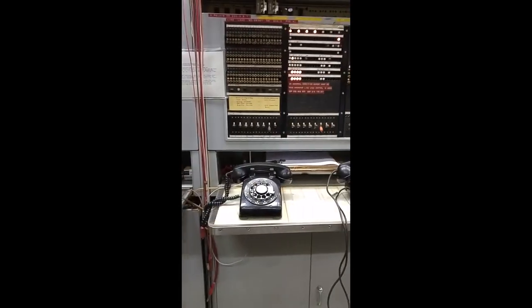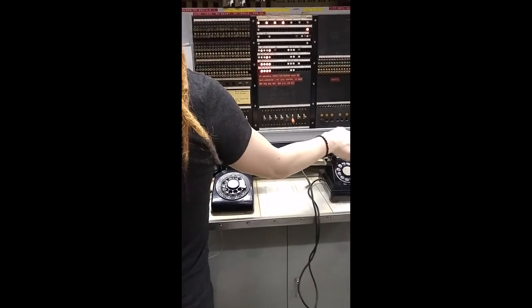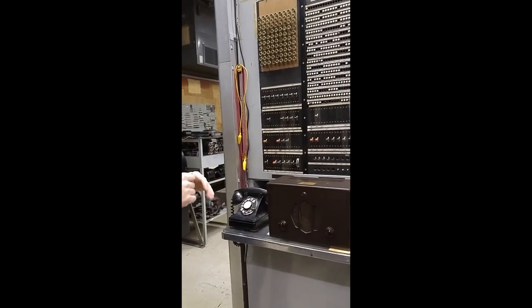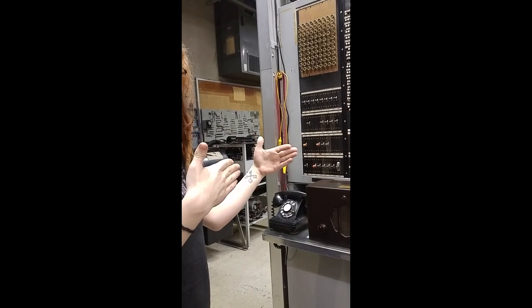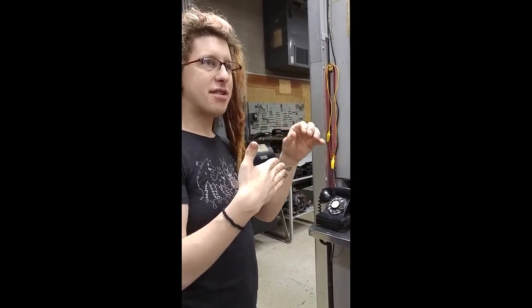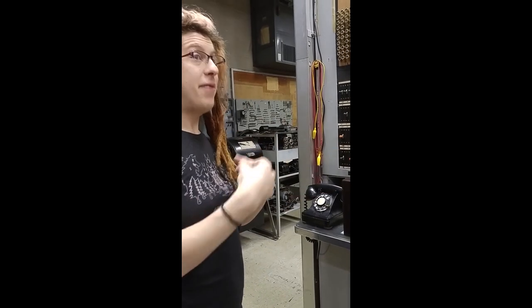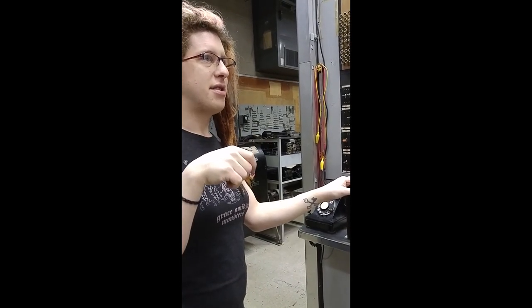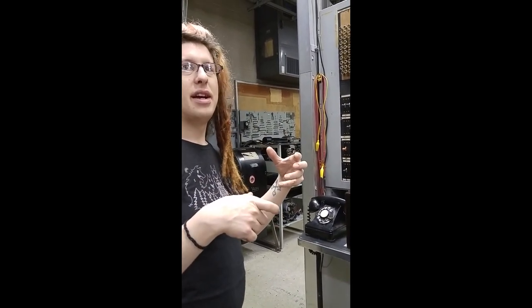That's not the same as the touch tones on your phone. What this is doing is the originating side of the equipment picks up a trunk to the terminating side, then out-pulses those digits to the terminating side, which is listening for them. The terminating side goes, okay, I'll connect you there. That was a lot faster. And because it was AC, by virtue of being a sound wave, it could propagate a lot better over long distances. Because it was AC, you could send that over carrier circuits or microwave circuits instead of just copper wires. The older type of signaling was DC — it could either be on or off.